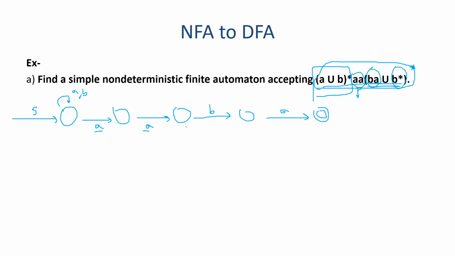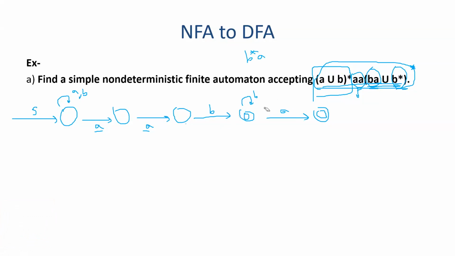Change the accept state to the state on the left. What do you mean? Do you want it to go to some other state? The accept state should be made before the A. This one? Yeah, and you keep looping around yourself. Right, okay. The danger in this is what? Remember, I'm saying either end with BA or B star. If we do this, we give the option of ending in B star A, which is different, right? You read as many B's as you want and you end with A. That's not what they're saying. They're saying either end with BA or end with B star. Do you notice the difference?